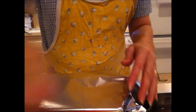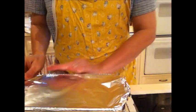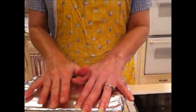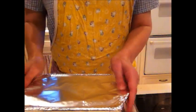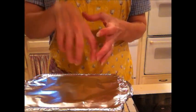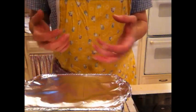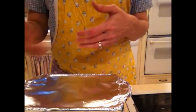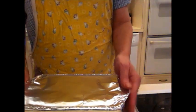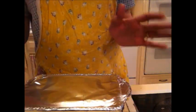My oven is preheated to 350 — I probably should have said that to begin with. I'm just going to cover it with foil. If you don't have foil, you can use a cookie sheet or even a pizza pan on top. This is so it doesn't get too burned on top, because it's got a lot of density with that meat and it's going to have to cook on the inside. We'll take off that foil about halfway or maybe ten minutes closer to the end so the top can start browning. I'm going to put this in for an hour and check it at least 30 minutes in.